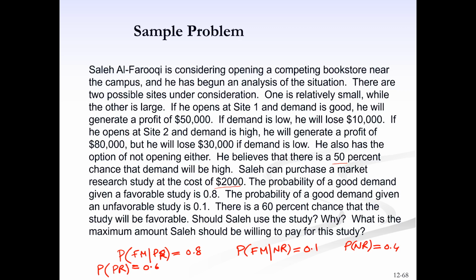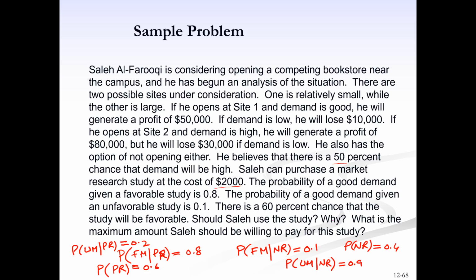If this is the favorable market given the negative report, what is the probability of unfavorable market given that negative report is there, is 0.9. And this one, probability of unfavorable market given that it is positive report, is just 0.2. Now we have all the probabilities. As you can see over here, we don't have to do the revised probabilities in this problem. Why?